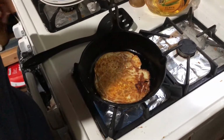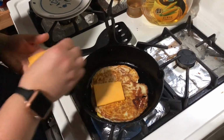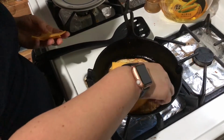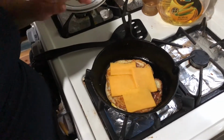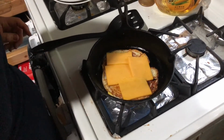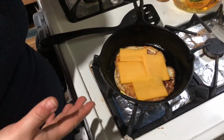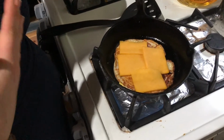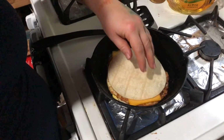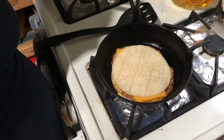So next you take your cheese, because you have to glue the other side to your tortilla. You can do any kind of cheese you want. You can do shredded cheese, hand sliced cheese, Kraft singles. Doesn't matter what kind of cheese you do. We're using sharp cheddar here, right? This is mild cheddar. Oh, mild cheddar. But you can also not use cheese at all. I don't use vegan cheeses, so I don't know if that stuff works, but if it melts, it'll probably work. And then you put your top one back on, and you let that one cook for about another minute.